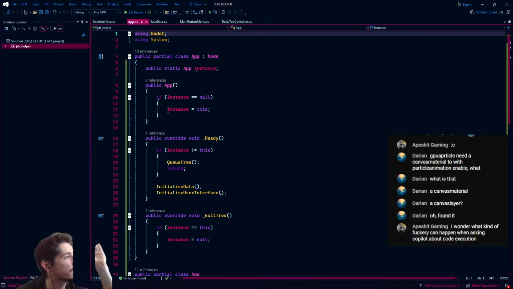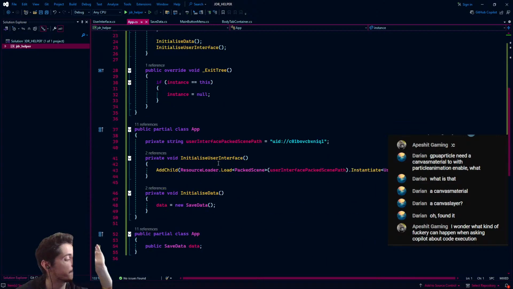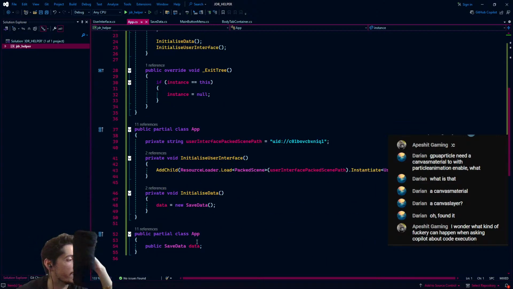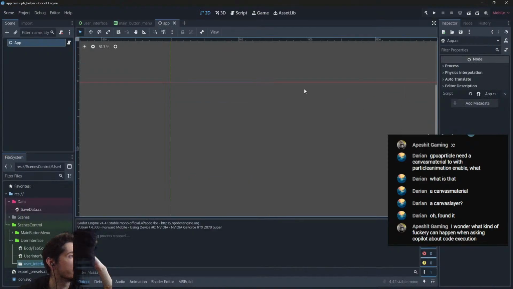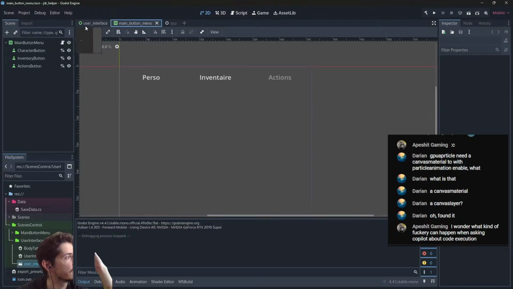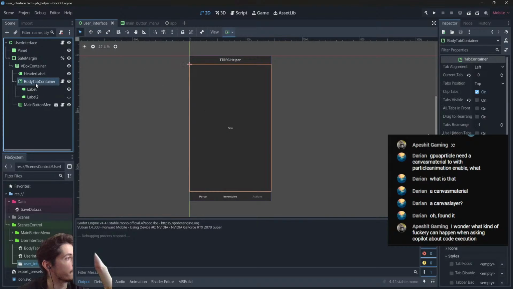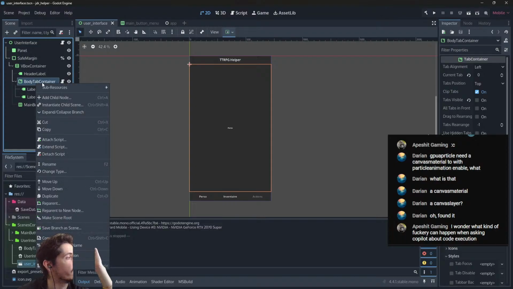Oh, now I probably want to deal with the loading of the data. Well, that's gonna be in the initialized data. Okay. Do I have to watch my own video about how to save? That's possibly something I will have to do. Okay, let's create a view for the character.